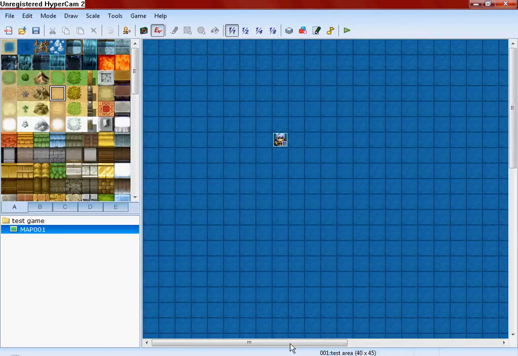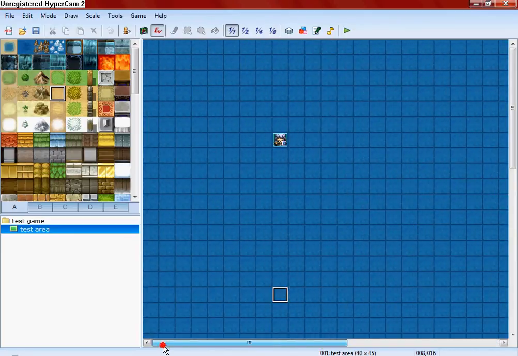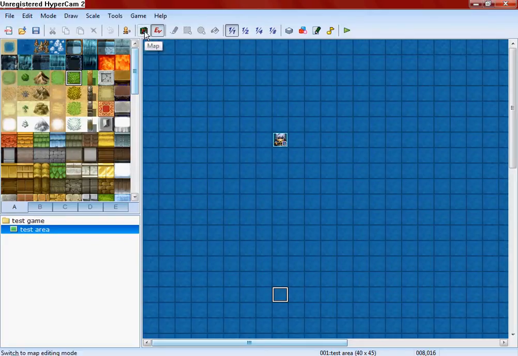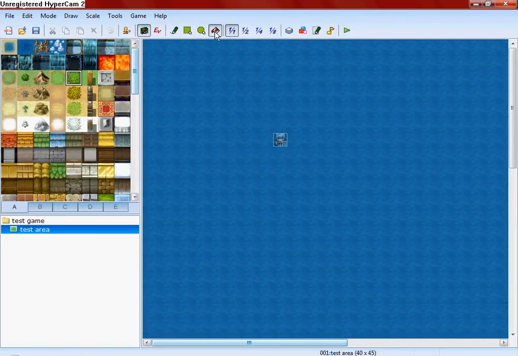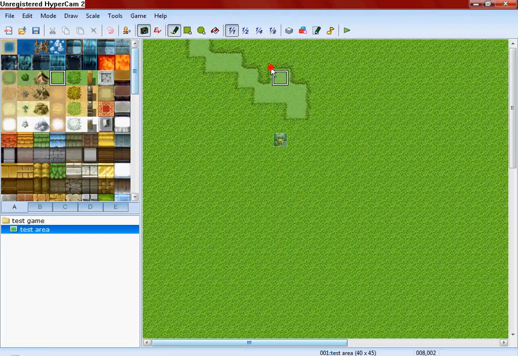Alright, here we go. As you can see, it's quite significantly shorter. But all this water's pretty boring, so I'm gonna go for a forest scene. But you can do whatever you like. It's up to your imagination, this game, it really is. First, use your fill tool to get your basic layer down. And you get out your pencil and you do your details. I want a little pond here.